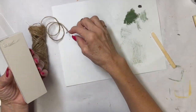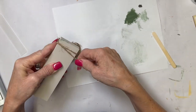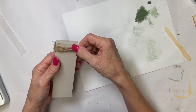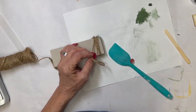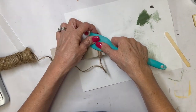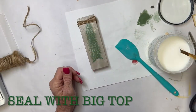I'm going to just take some twine. I should have at this point done my big top, but I got excited about getting the twine on. So I went ahead and put the twine on the top and glued it down. Then I remembered I should have put the big top on. So I went ahead and put the big top on and sealed it.